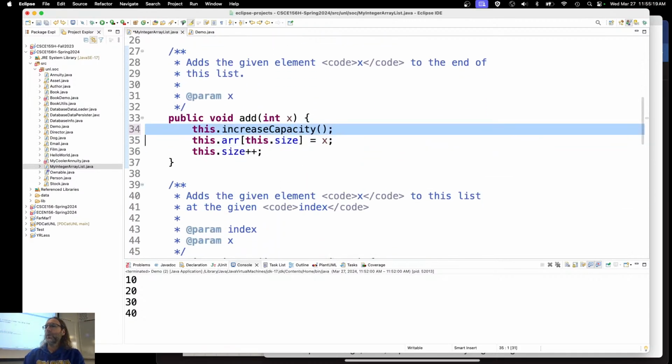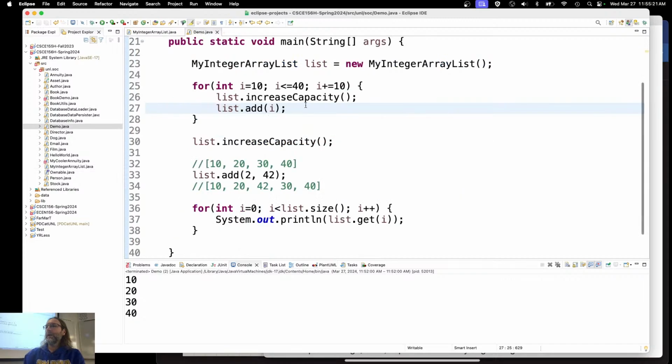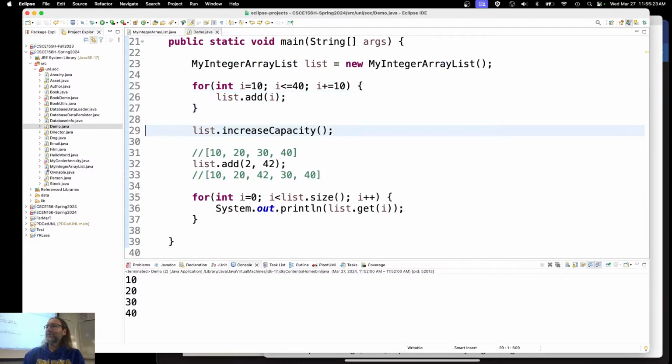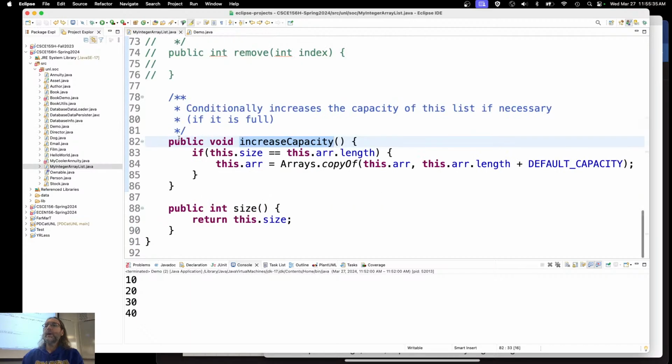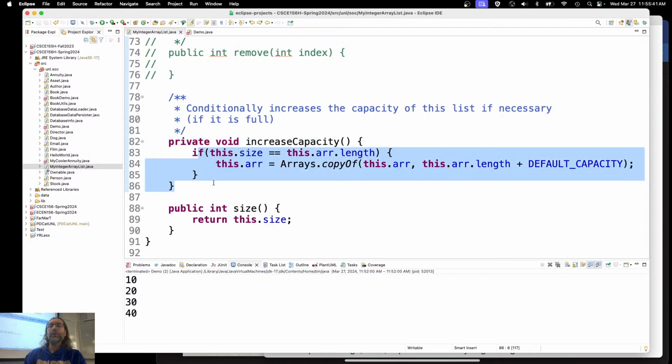So let's restore that, get rid of it here. But also, I really don't like that it's part of the interface right now. Because what is the interface again? It is the public methods that you can use. Should we be allowed to use this? Probably not. So I'm going to make this into a private method. The class can use it. It is very useful because I don't want to repeat that code.